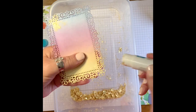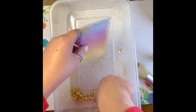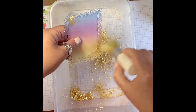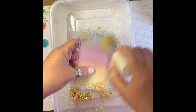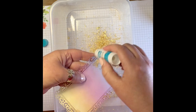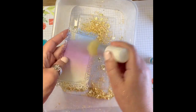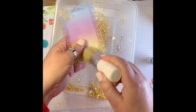Look. Oh my gosh, that's so pretty. Okay, just put that on there. You know you want to play with this. Look. Okay, I'm gonna put a little more up here. Look, you know you want to play with this. Okay, and then just wipe the rest of it off. And that's it.